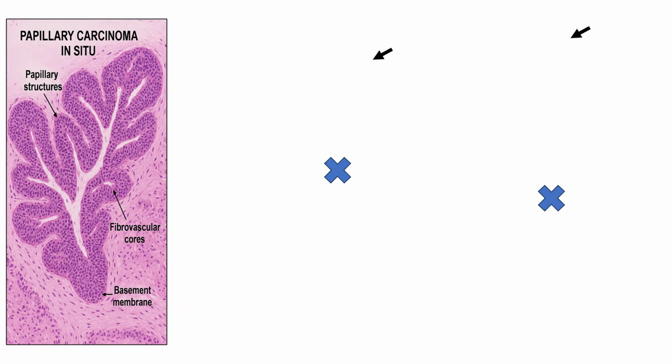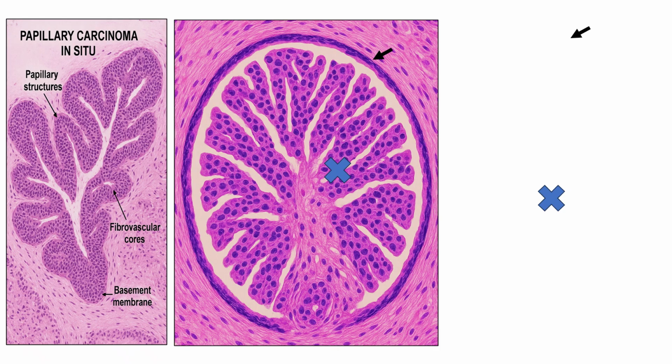Here you are able to see an illustrative image showing papillary ductal carcinoma in situ. Well formed papillae are seen with a fibrovascular core. Here you are able to see, I give a fraction of a second for you to imagine what this is. It is papillary carcinoma in situ.